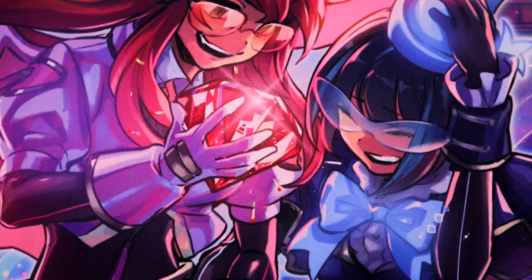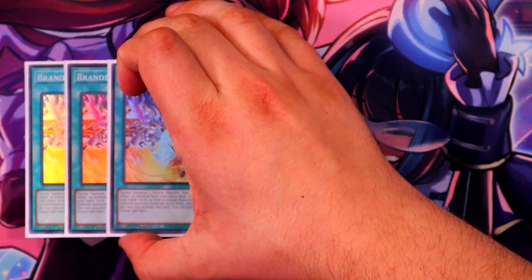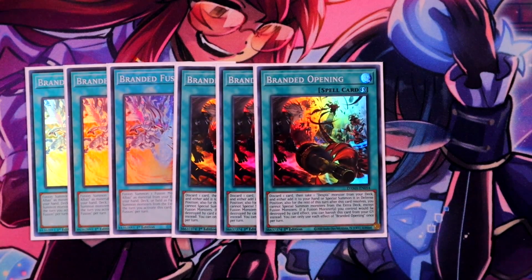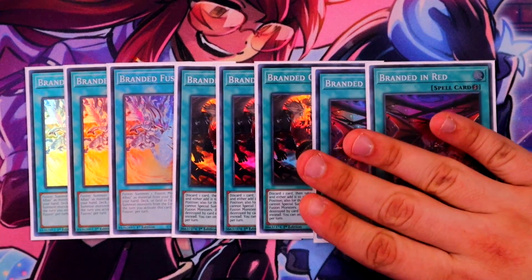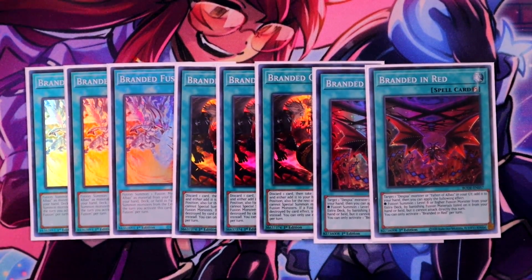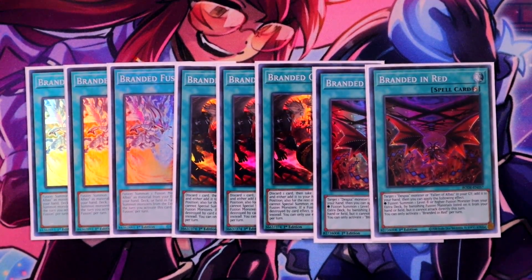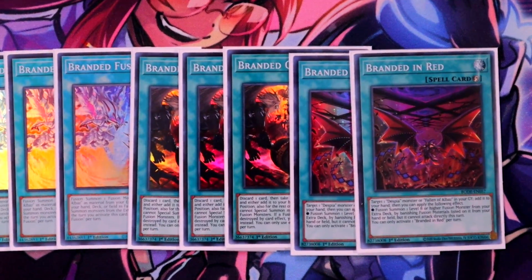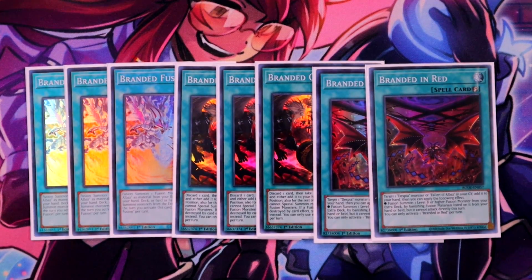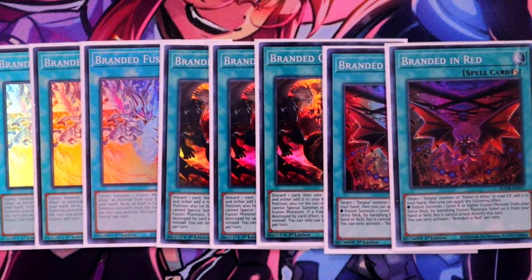And then what makes this deck absolutely insane is triple copies of Branded Fusion, triple copies of Branded Opening, and then double copies of Branded in Red. Pro tip: Belle the Branded in Red. You will thank me later, sweetie pie. And why can you do that? Because Branded in Red says target a Despia or Fallen of Albaz monster in your graveyard, add it to your hand, then you can apply this effect. Belle stops adding back from the graveyard to hand. So if you can't add back, you can't apply the following effect.